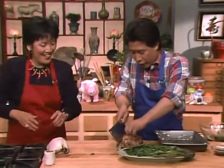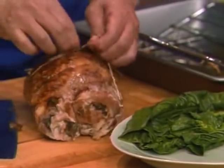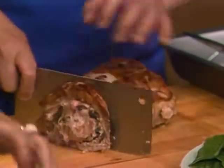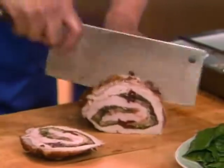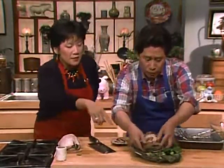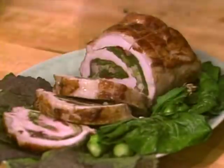Now this is tied by Shirley, and Shirley learned how to do this when she was in Girl Scouts. Turn them around, put them around, and then I'm going to ask Shirley to look at how beautiful this is. It is lovely. Cut it up. And then we'll put it over here, and we garnish this. This garnish is Chinese broccoli. I wish President Bush would try it. This sure is delicious.